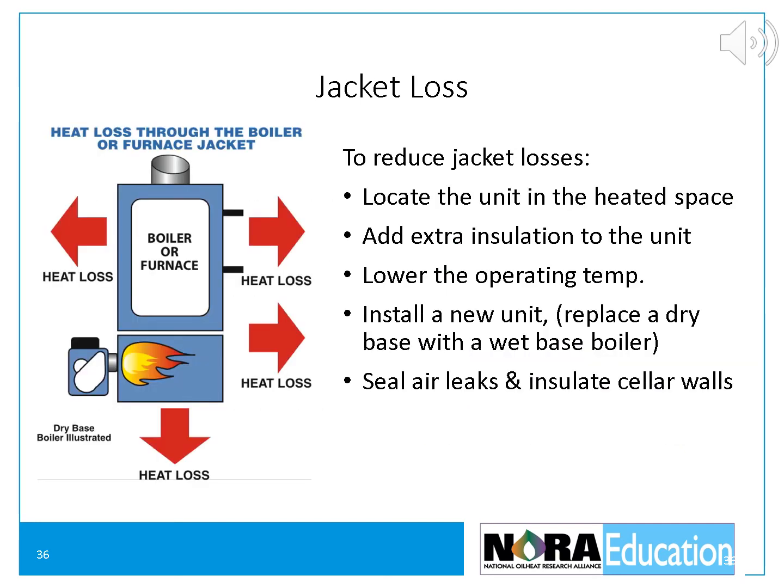Jacket losses is the heat loss through the jacket or casing of the appliance. It reduces the amount of heat delivered to the building and lowers system efficiency. Jacket losses are affected by the location of the appliance. If the unit is located in the closet off the kitchen, then most of the losses go into the house. If the unit is located outdoors or in a garage, the losses are very real and the units must be well insulated to reduce jacket losses to acceptable levels.